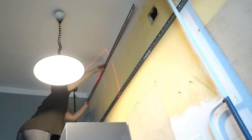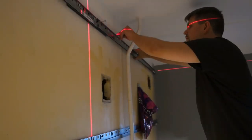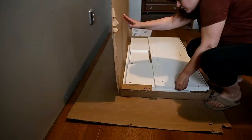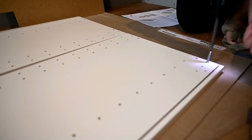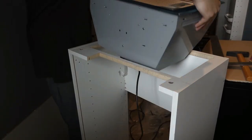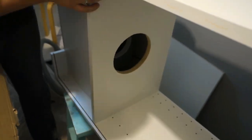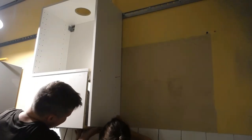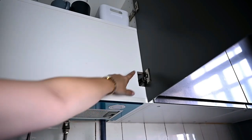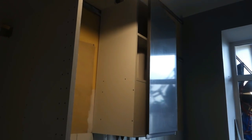After that, my husband — Harry, by the way — is attaching holders for the hanging cabinets and we'll begin assembling the cabinets. This took quite a while, especially with the cabinet over the stove because we needed to attach a kitchen hood to it and make cuts for a ventilation duct. Because of gas pipes going there, we had to assemble this cabinet right on the wall. And when we finished, we remembered we forgot to make holes for the door hinges — not an easy job to fix, but it's fun recalling this now.